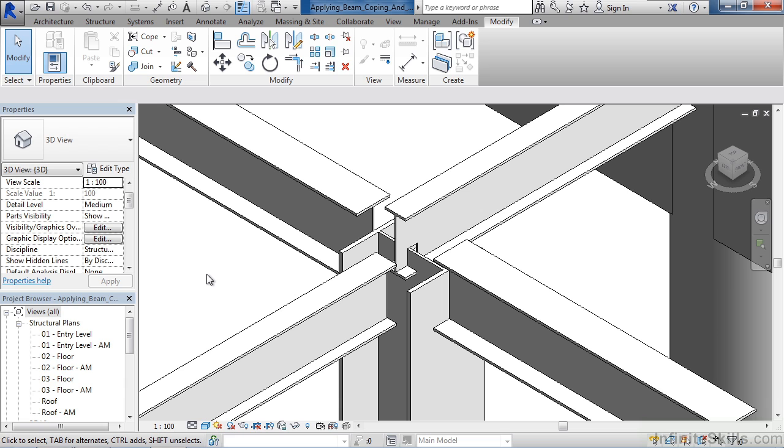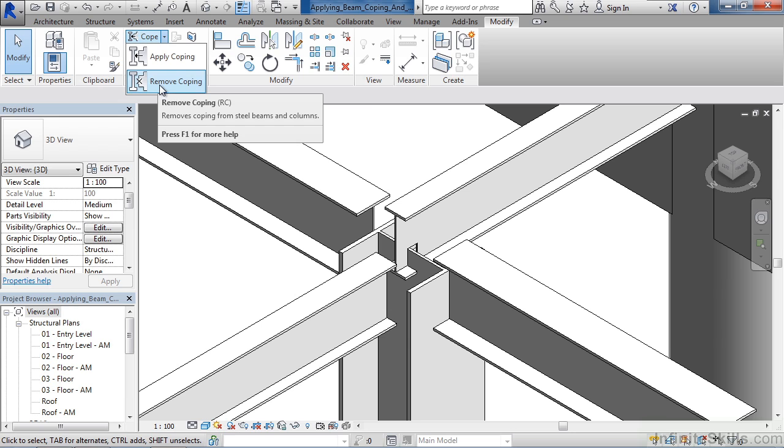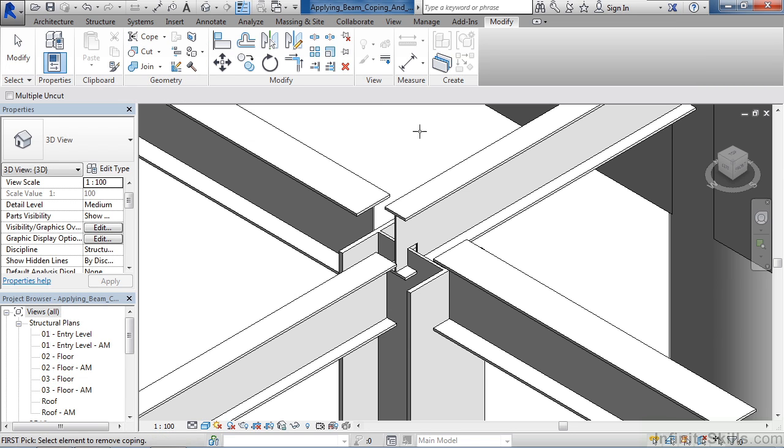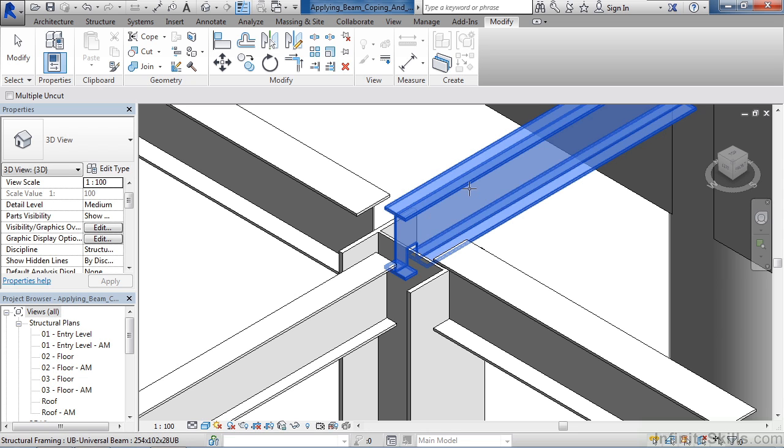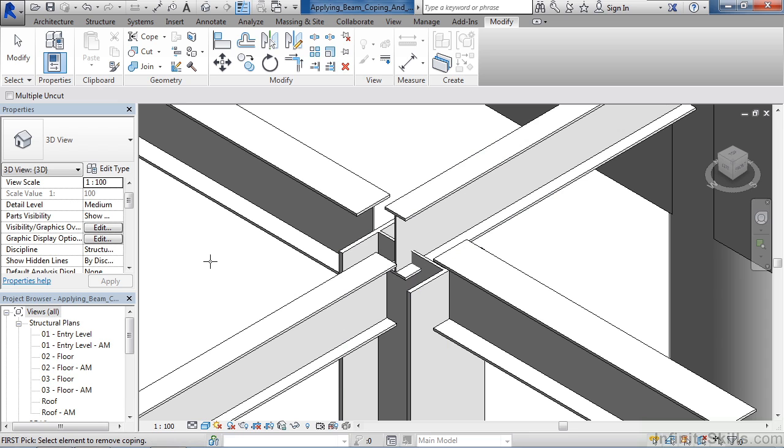Now, if you would like to remove that notch, we can use the Removal tool. So make sure nothing is selected. Click Modify in the upper left. Let's go to the Modify tab. On the Modify tab, go to the Geometry panel, click the Cope drop-down, and then choose Remove Coping. Revit will again ask you to pick the piece, or in this case the beam, that was notched. Choose it. Then it'll ask you to pick the column that did the cutting. Choose the vertical column. That notch or cope will then be removed from that structural beam. Click Modify in the upper left to deselect.